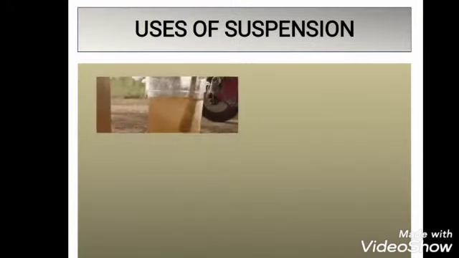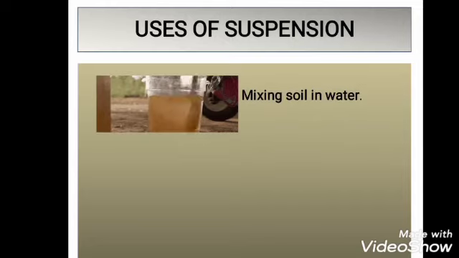Next, we'll study some of the uses of suspension. First is when you mix soil in water. When you stir that mixture of soil and water, the water will take the color of the soil, and the soil will mix in the water. But when you leave this mixture standing for a few minutes, you will see the soil settle down. So mixing soil in water forms a suspension.